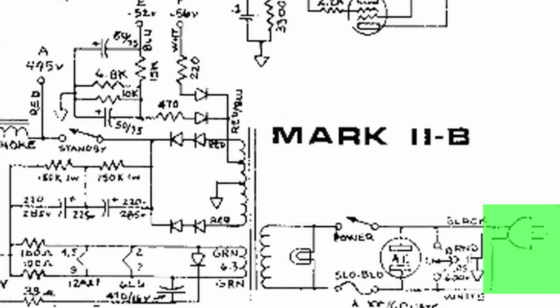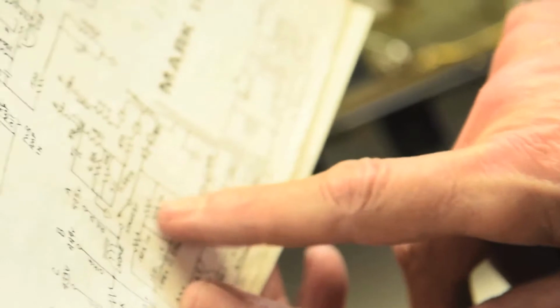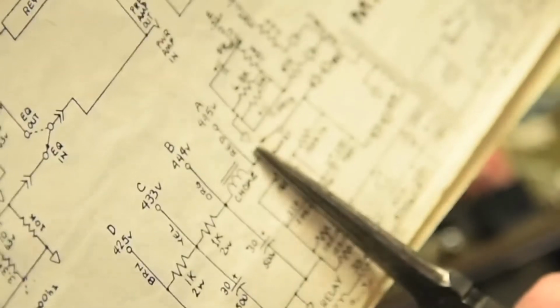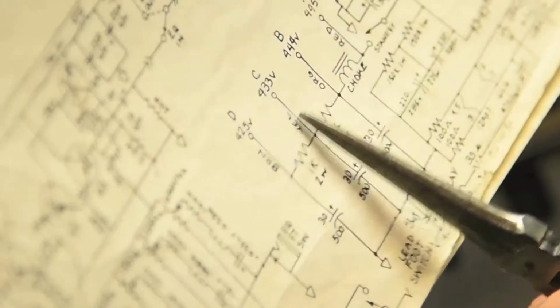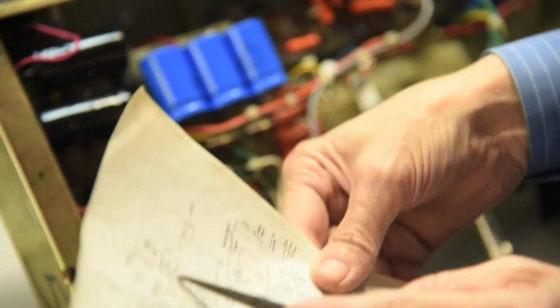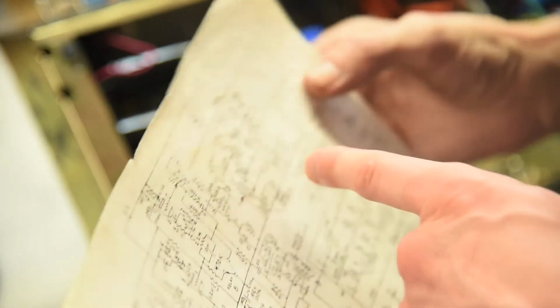See here where it plugs in the wall? And here's the secondary part of the transformer, which is the 6.3 volts. And this is your high voltage here, the 450 that we looked at a while ago. This is how it walks down all those caps. In between those caps, you see these resistors. That makes the voltage drop a little bit more each one it goes through. By the time it gets over here to this one, look at the voltage, 266. Dropping from 425 all the way down to 200 something.